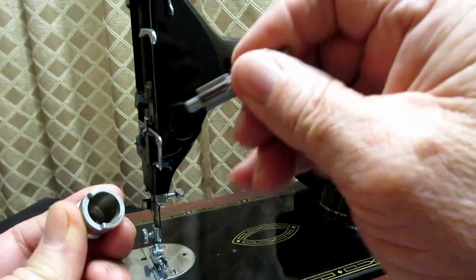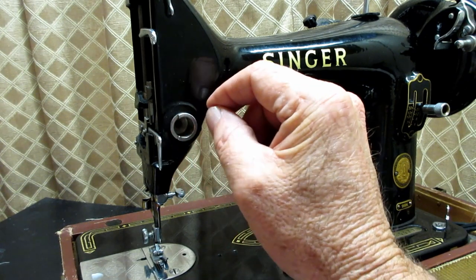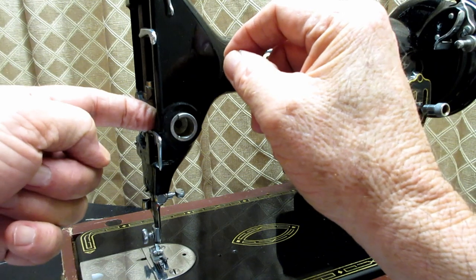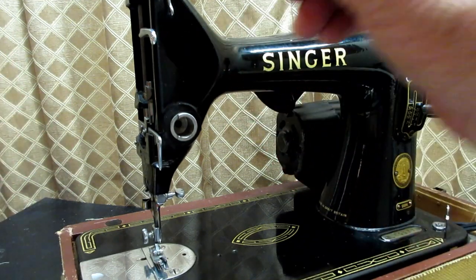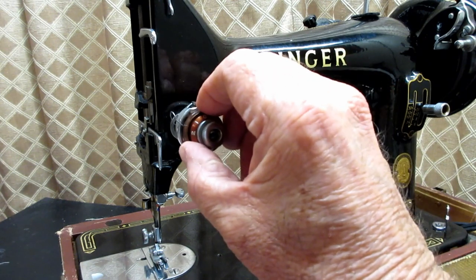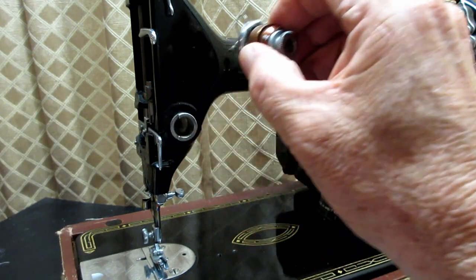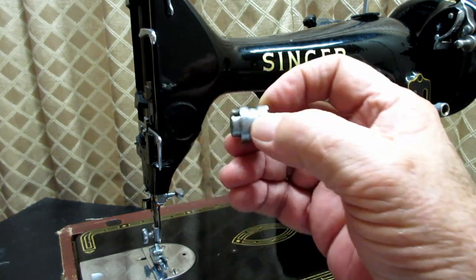Now if you put this in first and then put in the stud, you can go in here, if you have a real tiny screwdriver, and tighten that screw in here, just kind of like a set screw on the 301. You know, it just went in, there was a set screw here, and the 404 has that big long set screw that goes in here. Okay, so you can do that. I took it out because I was like, what is that thing?